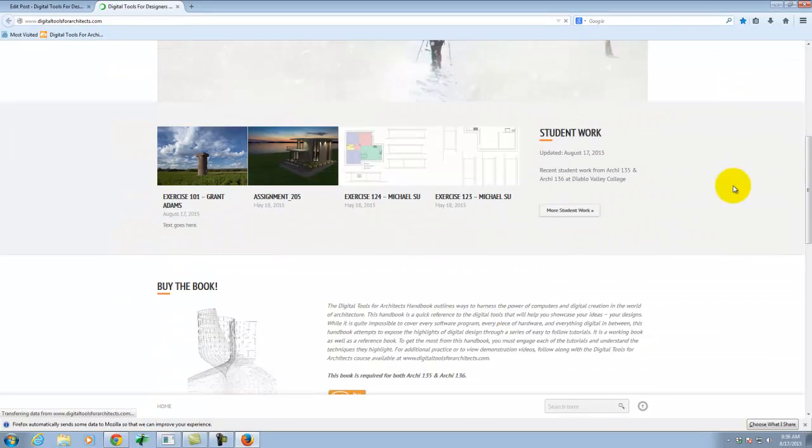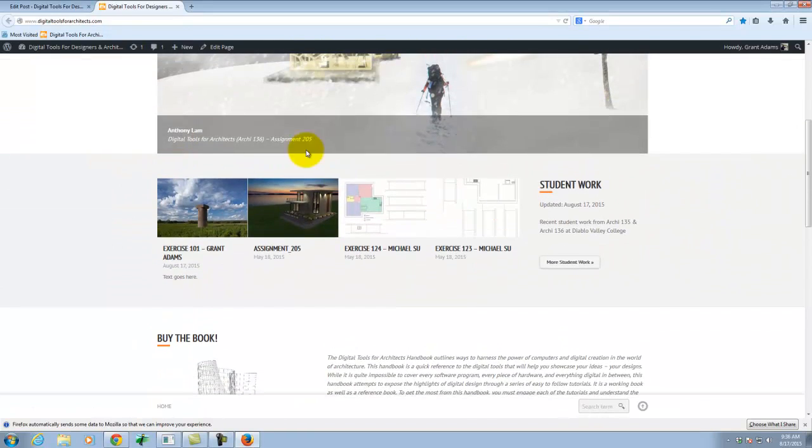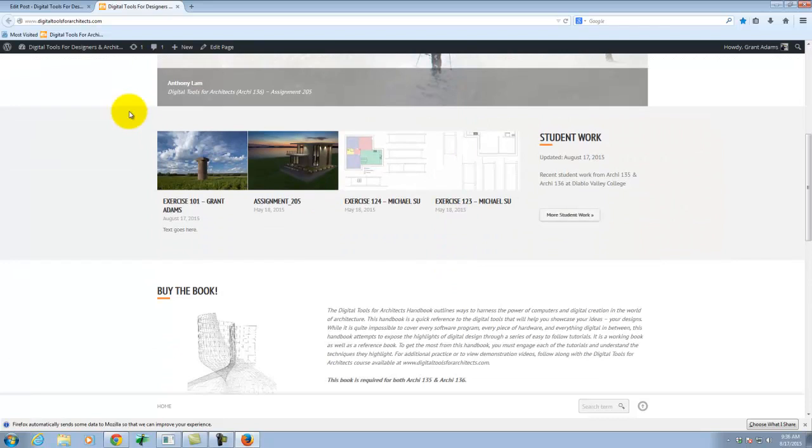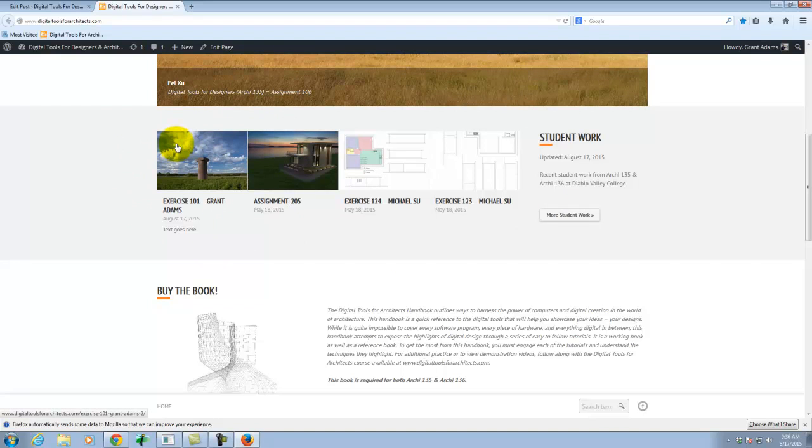Okay, so on the home page, right below the splash images here, there's a student work section. Right? This is in reverse chronological order. I just posted it. It shows up here. Okay, as Wendy, when you post the next one, it'll go right next to it. Right, and it'll keep shuffling over to the right.